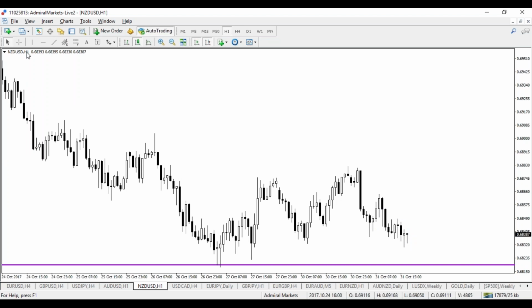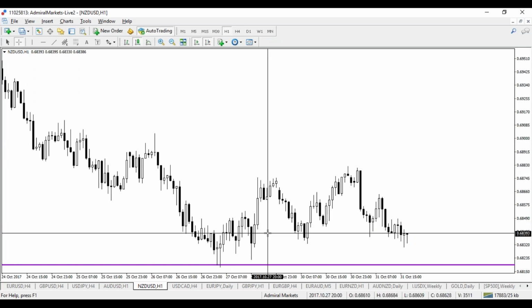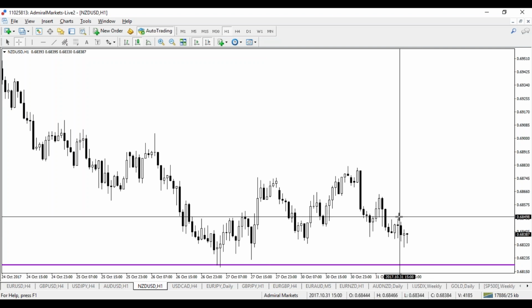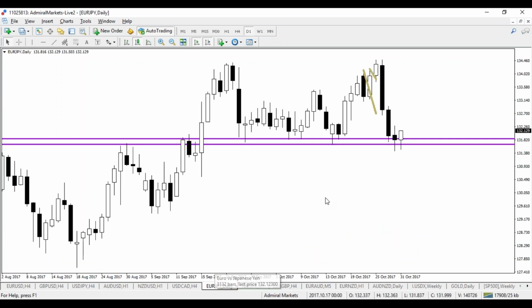So I have moved the stop loss of my Kiwi trade setup to 68.53, just above here, because it is trying to break through support, but it's doing that very choppily. So that does not give me much encouragement. That's why I want to be careful and use a tighter trail personally on this one. Oh, Euro yen we already talked about. Sorry about that.